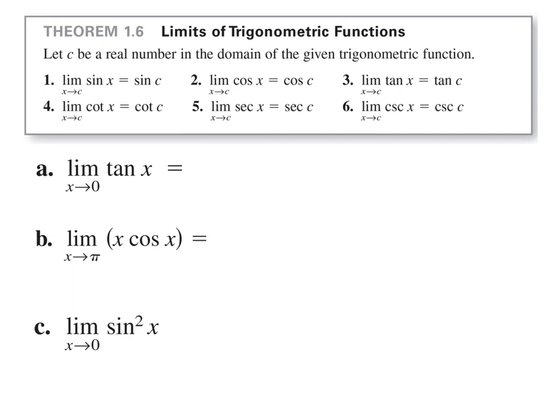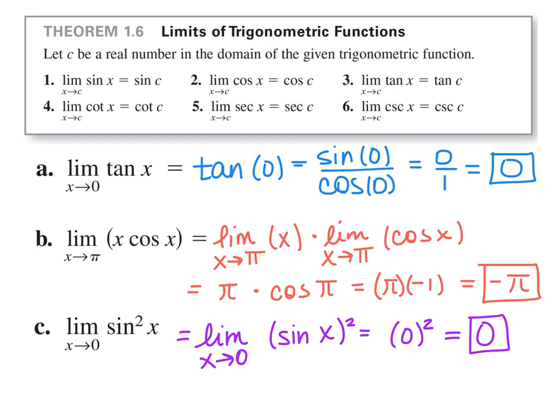So let's look at 6 more that have to do with trig functions. Now, c is a real number in all of these cases, and really what you're doing is you're taking the limit of some sine, cosine, tangent, etc. function as x approaches c, and you might notice that you just plug in c wherever x is and go from there. So I'm going to work out these 3 examples, we'll run through them, and move on to the next rules.